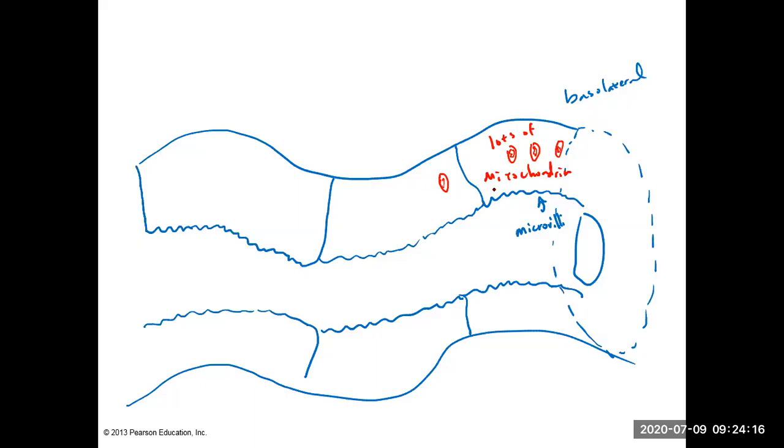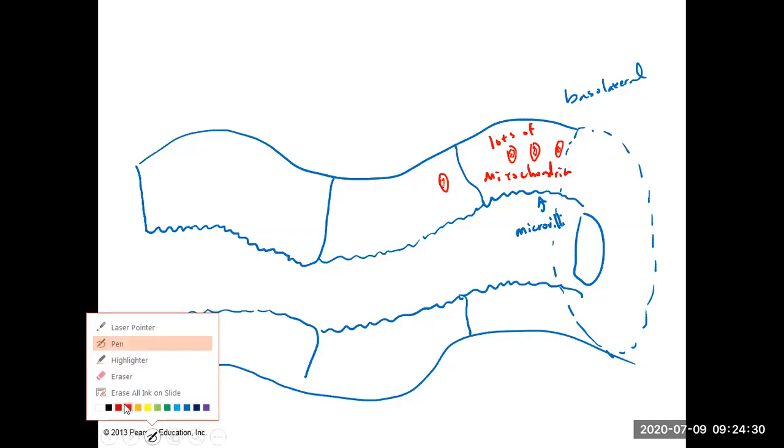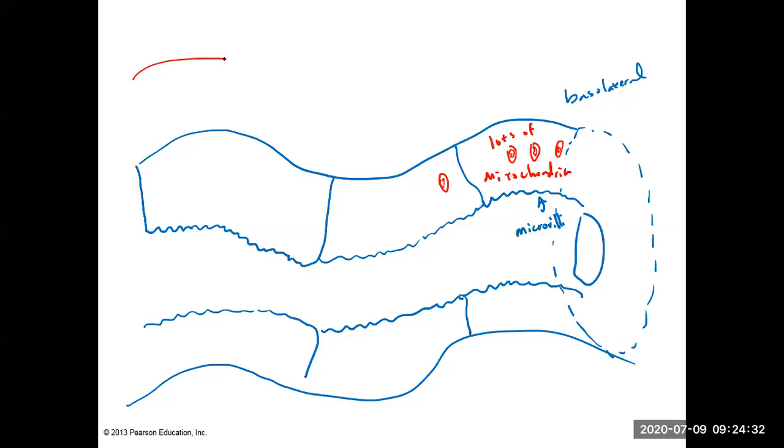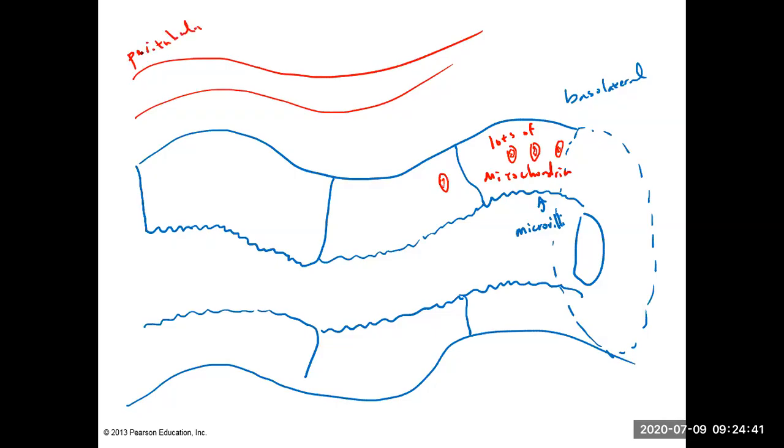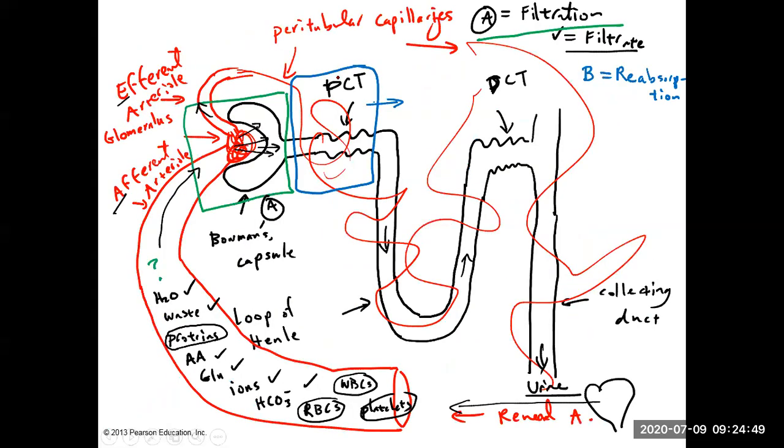Mitochondria give energy to the cell, so that's got to be important. Why do we need a lot of energy in the cells, which we will discuss shortly. On the basolateral end, on the other side, there are peritubular capillaries. So right over here, you have peritubular capillaries. Earlier you noticed these are the peritubular capillaries, right here. So that's in the vicinity, around them.